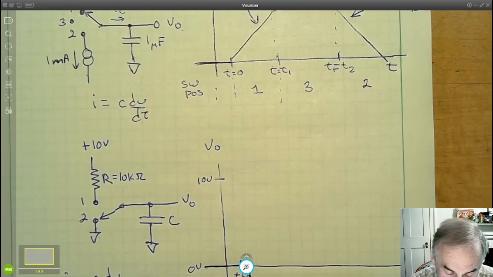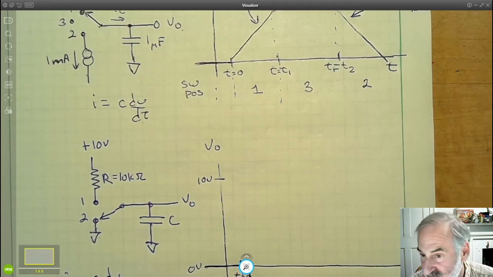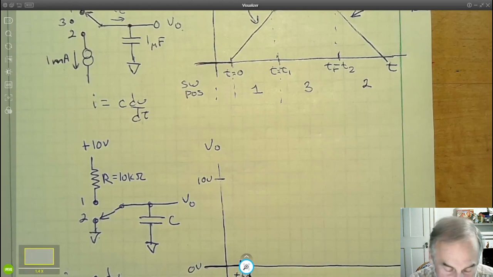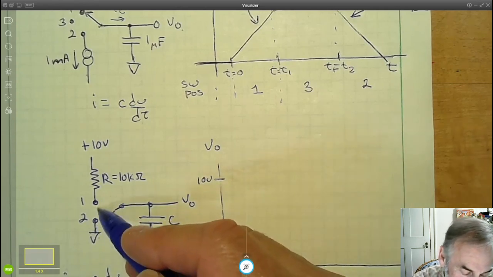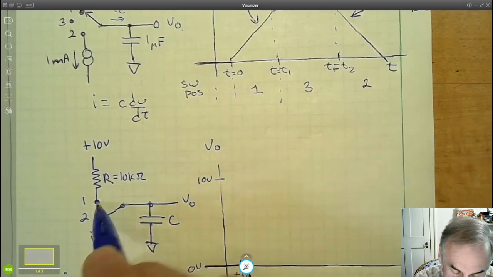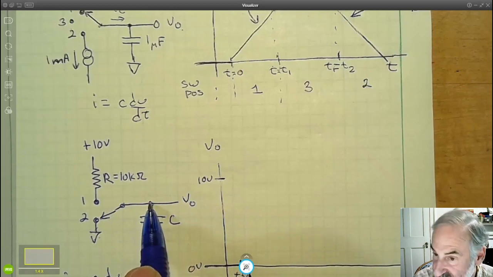The only way to get this voltage to change in 0 time, that by the way is an infinite slope, would be for the current to be infinite, and we just don't have a lot of sources of infinite current around. So what that says is we switch the capacitor up to here. It's 0 volts at that time.